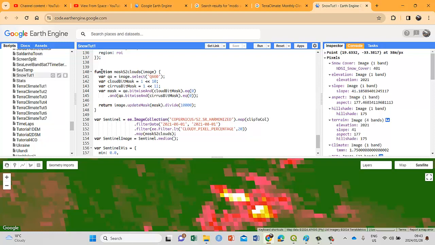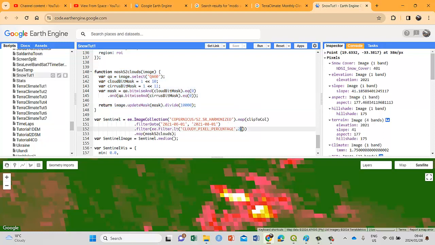So first of all, I need to add the cloud filter, to say I don't want any cloud cover, or I want very, very little cloud cover. That's the code for taking the clouds away, so to speak. I'm telling it I want only images which have very little cloud.